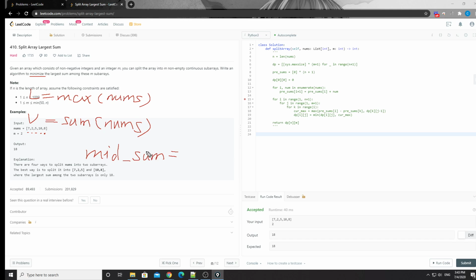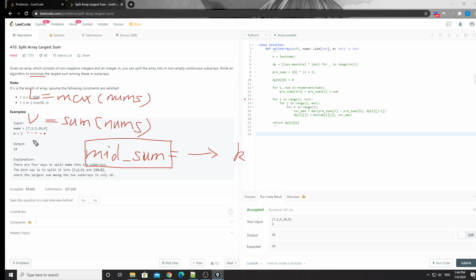Basically, with this middle sum, we try to partition the array into k groups, where each group sum is no greater than the mid sum, and we're trying to get as small a k as possible for this mid sum. So that's the greedy algorithm here.